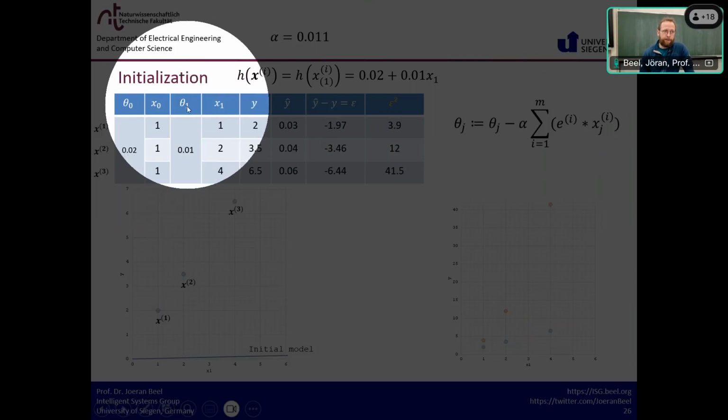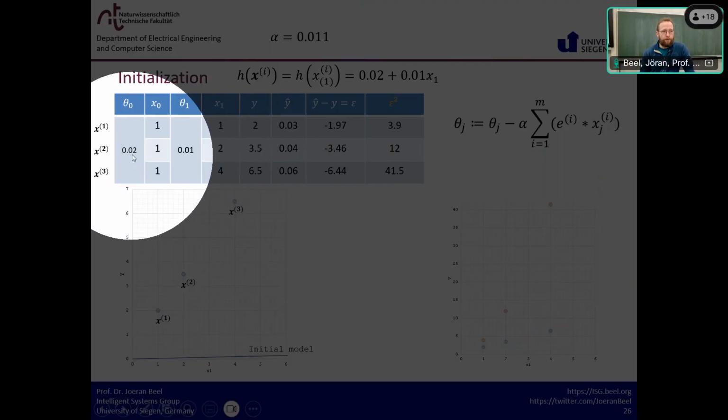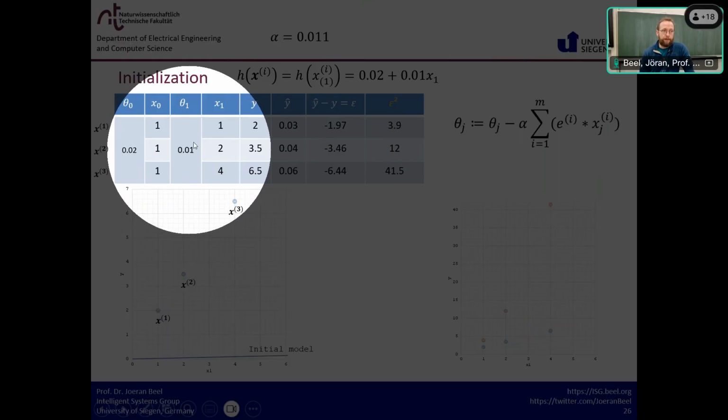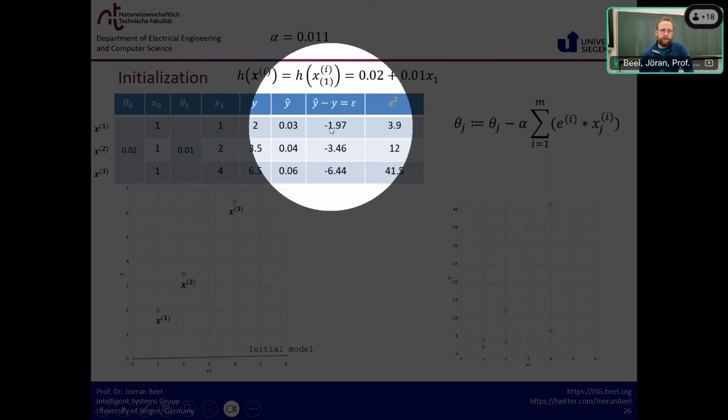We initialize theta 1 randomly with a small number. We make our prediction. So 0.02 multiplied by 1 plus 0.01 multiplied by 1 equals 0.03. So the error is 1.97 or minus 1.97. Doesn't really matter. And we do that for all instances.